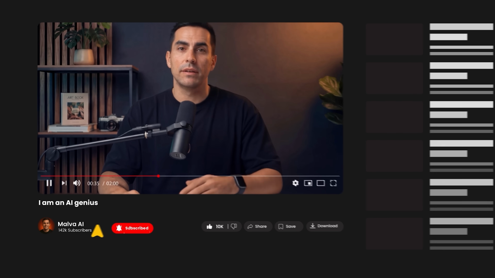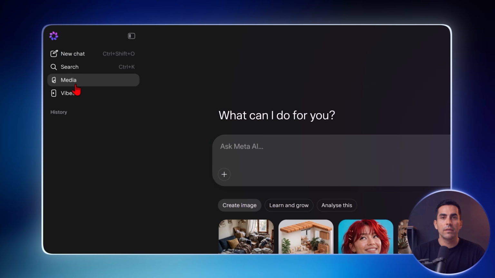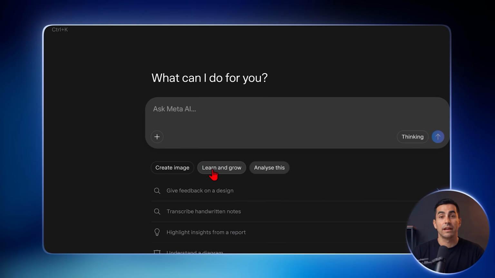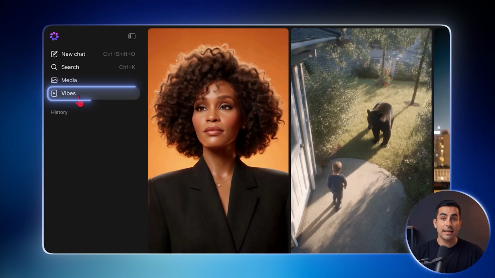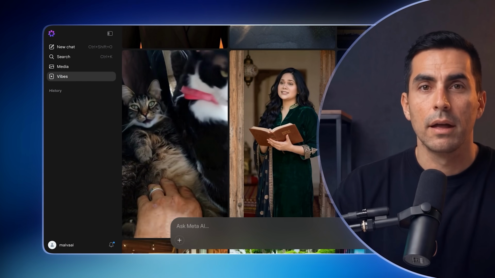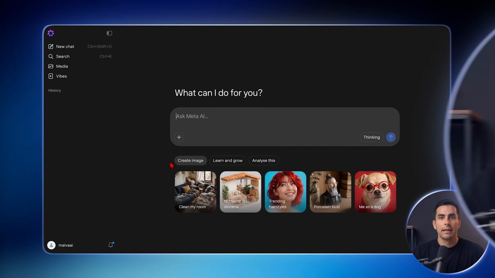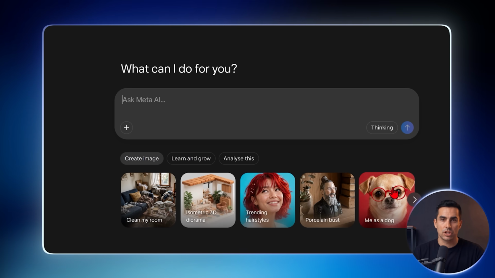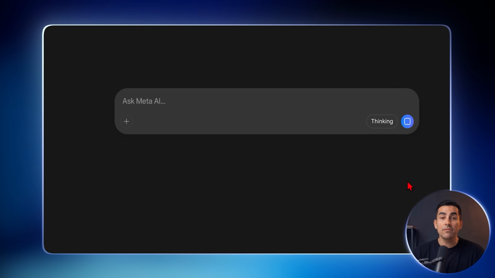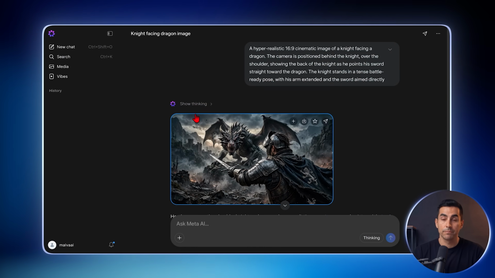Before, when we wanted to create videos, we had to open Meta AI. But if we look now, there is no section for generating videos anymore. We have this section where we can see community creations, but they're all vertical, and the Create section, where we used to make videos, is gone. In New Chat, we only get a section for generating images. Meta has released a new model for this, and if we add prompts, it gives pretty good results. But these are not the videos we're looking for.